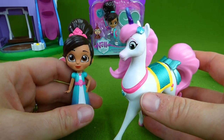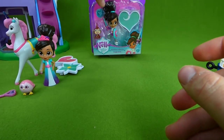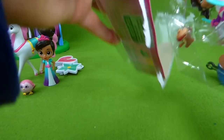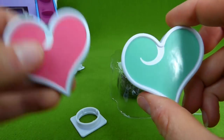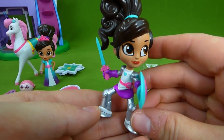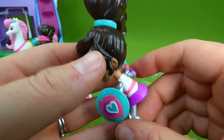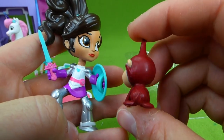And we're going to be getting more Nella the Princess Knight toys, so you have to keep an eye out — we've got more coming in the mail! So this is all that's left — we get to open up Knight Nella. Does she have a barrette or a pin? Let's find out. It's a pin! So you can put this on your shirt, and you can have a green or a pink one. Very beautiful. So two pins and a barrette. Here we go — Nella is all dressed up in her knight uniform. Look at that — she's got her shield and her sword. That is so awesome!